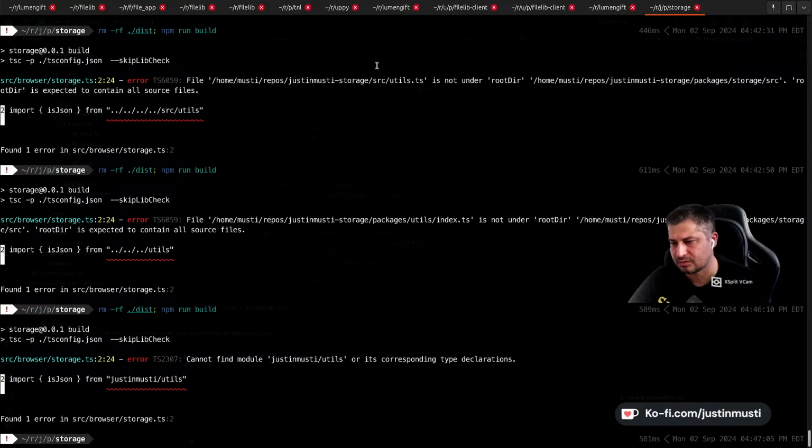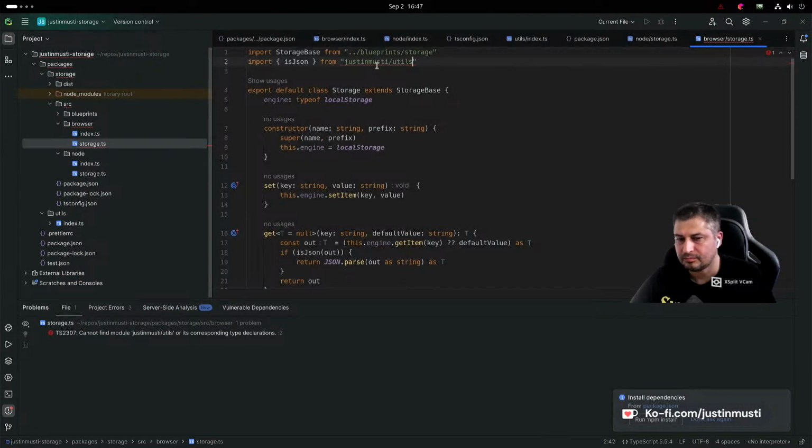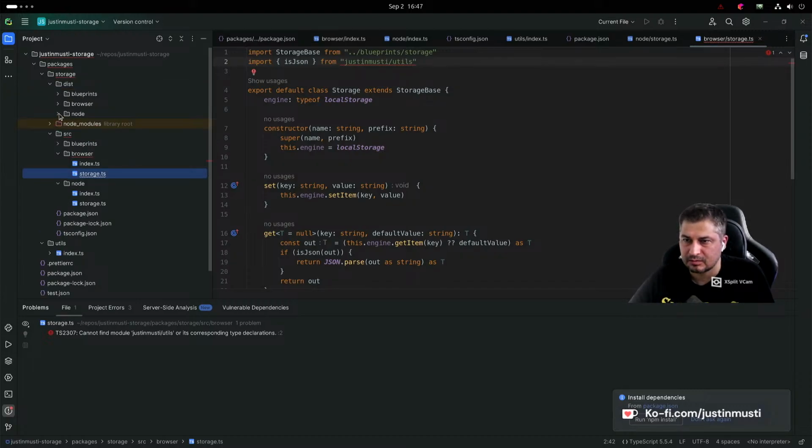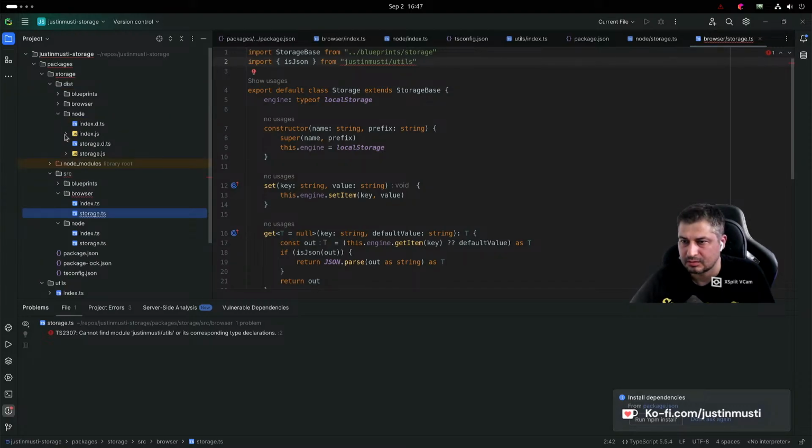Yeah, it doesn't know what it is. I think it still generates this, which is fine.